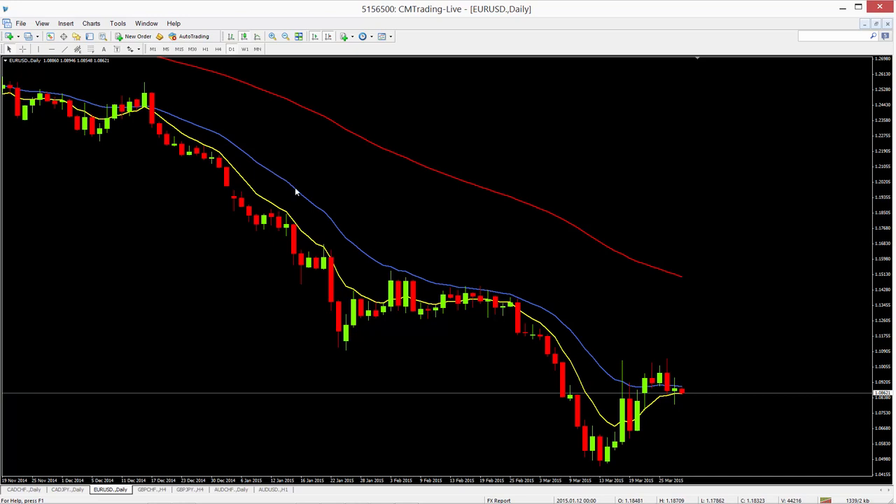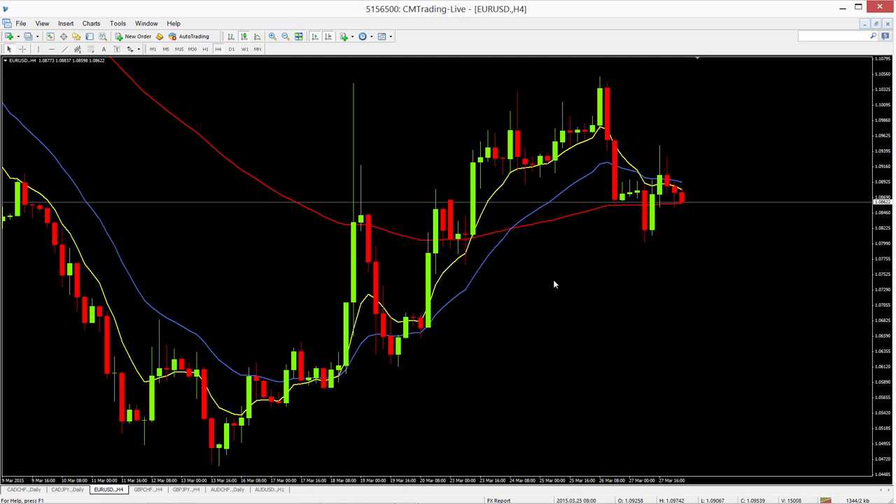The euro/US dollar is still trending strongly downwards on the daily, and we can see there's a bit of a double top over here. We've got the bearish engulfing from last week, and today we've seen a little bit of continuation. We'll have to see whether it can actually hold below that support level. Going to a shorter time frame, volatility is very high on this pair at the moment. That support level is not fantastic, so we don't have too many areas lining up. We do have some internal support, but the resistance isn't holding, so I'm not too keen on this just yet.